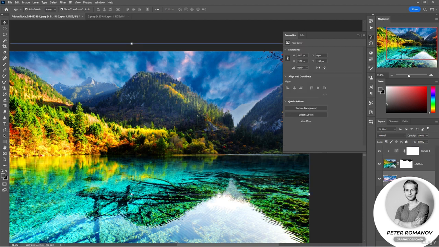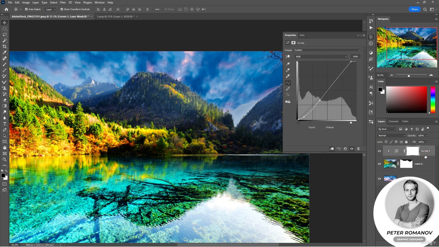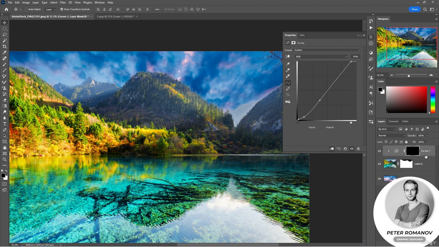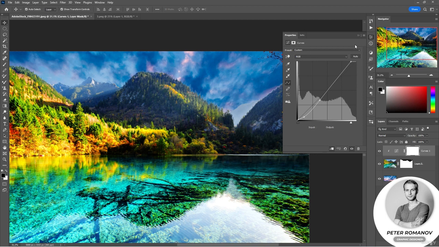So, we got acquainted with such interesting possibilities of selection with the help of channels. As you build up your experience and practice, you'll learn how to combine them and be able to select even the most complex objects. And probably you realized that today's homework will be to edit the sky on this beautiful landscape. That's all for today.